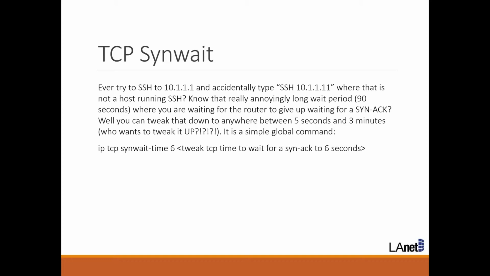If you've ever wanted to shorten that wait time when you do something like that, you can use a command called TCP synwait. You can see down below, here's an example where I tweak it down from the default of 90 seconds to 6 seconds. It's just ip tcp synwait-time 6, and effectively it will speed up those timeouts for you.